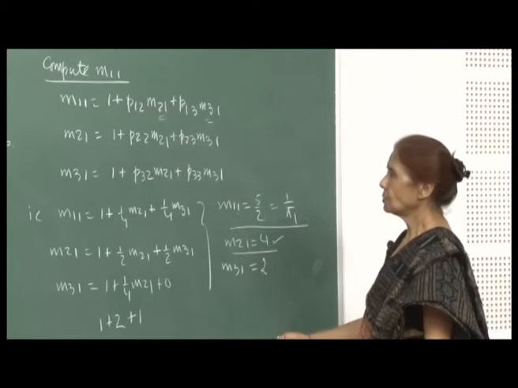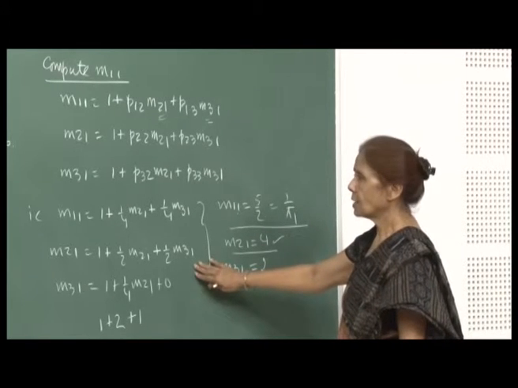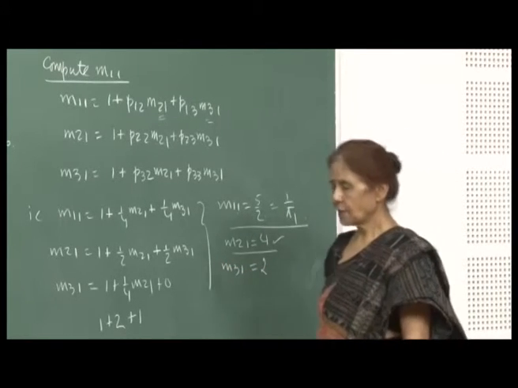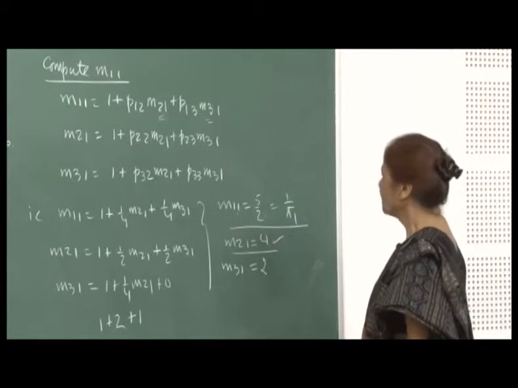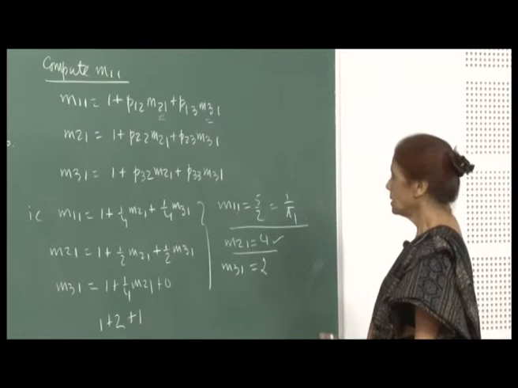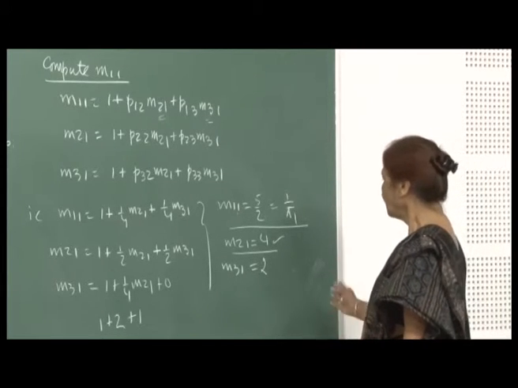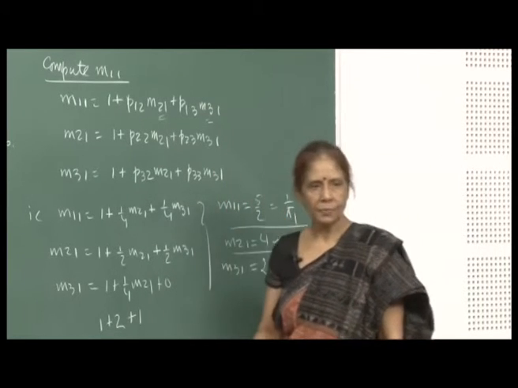So, I want to show you that all these ways of calculating your steady state probabilities and mean first passage times and mean recurrence times are valid under certain conditions, and when they are not valid, then we have other quantities to define those states. So, we will talk about it.